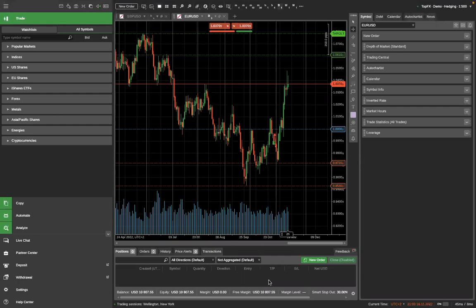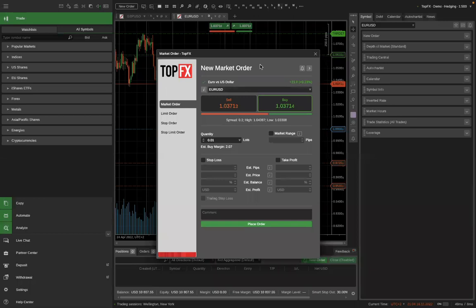And we talked about the markets and orders, and especially about the different orders you can place on the trading platform, which are the market order, limit order, stop order, and stop limit order. All of the differences and the practical ways to use these orders were explained in video number 2.